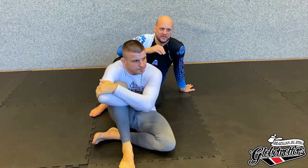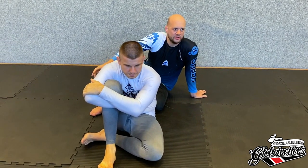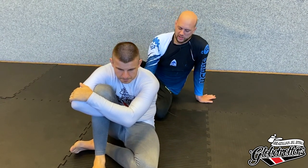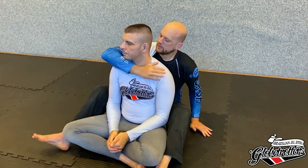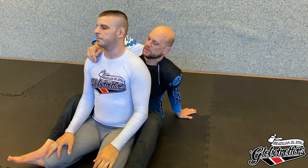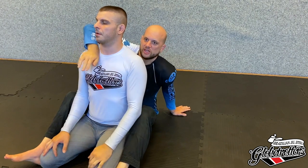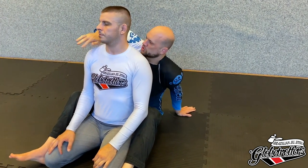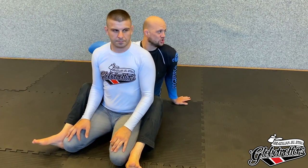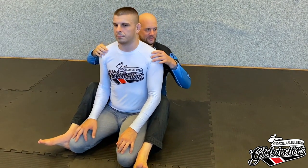Next part. We did the shrug for access and the finishing pressure. Now I want to show you with the more regular back mount chokes what access actually means. If somebody is equal size, look at my elbow — it goes up and under and I'll be able to choke him. Now if he straightens his back and sits on his knees — look at my elbow, it's way up above my shoulder and it's hard for me to get it down. So because his shoulders are higher than me, I don't have direct access to his neck.